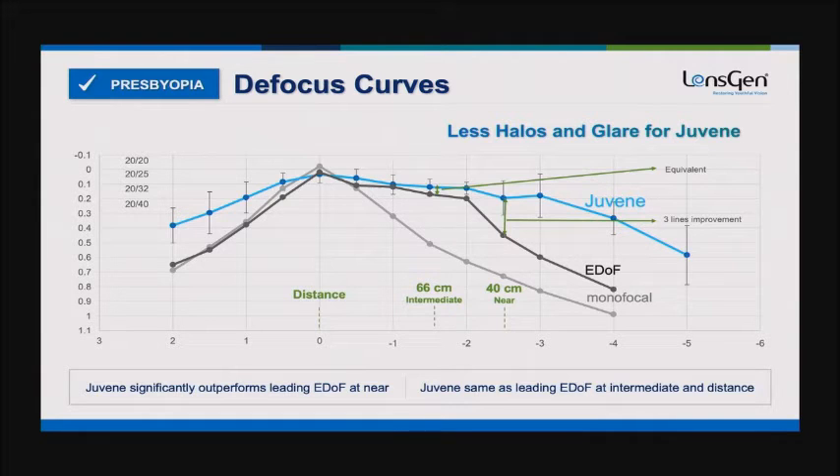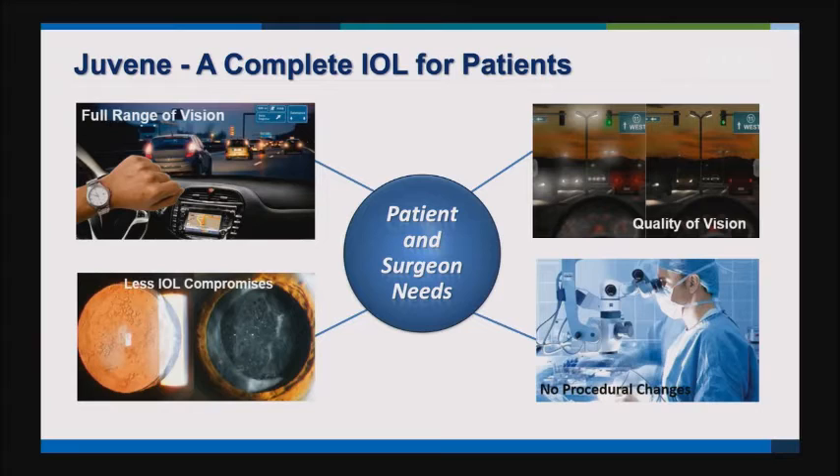In my crystal ball, in 10 years we're going to have mostly electric cars and probably self-driving cars. Similarly, in the future — whether one, five, or ten years — you're going to have truly accommodating IOLs. Maybe this lens, maybe another lens, maybe both. Certainly this is the method of the future. We're still surprised that 20 or 30 years later we're still splitting light. This lens has a lot of potential benefits. It's not the only one in the space, and it's great to have competitors, because at least one will pan out and produce really good visual results. FDA trials start in 2020 — if you're experienced with FDA trials and interested, please email me, and we're happy to get you plugged in as a potential site.